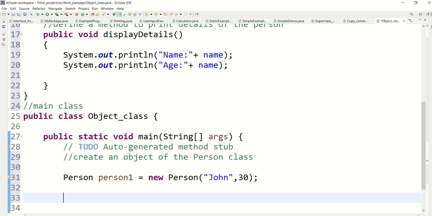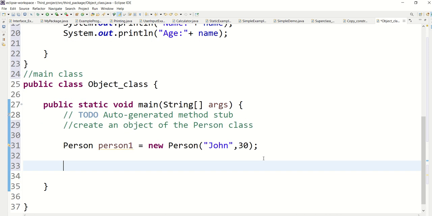Now next, once I create an object of the Person class, which method am I going to call? I'm going to call the displayDetails method, to print the details of the person.